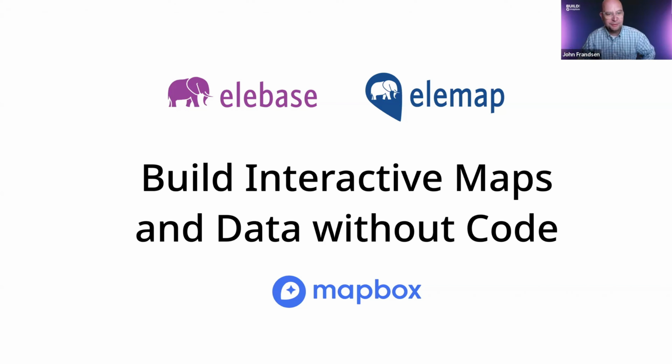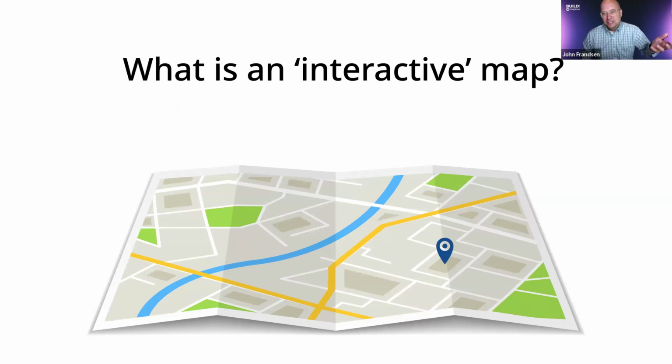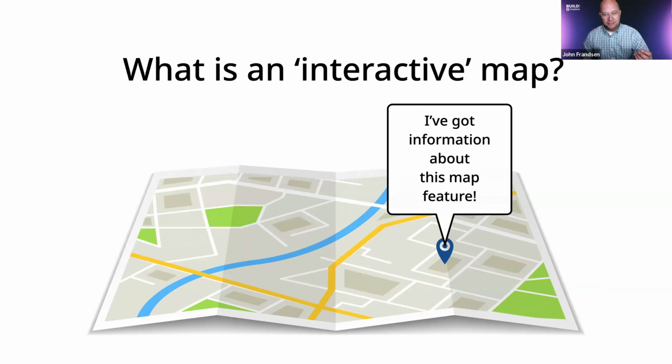So let's start really basic with this idea of, what is an interactive map? We probably hear that word go around a lot. I'm going to distill it into something really basic, which is when you've got a map feature on a digital map, you can select that feature and you can get information about what that feature is. So the ability to see a map with a feature on it and go, oh, I want to know more about that, and to get that information, that makes it an interactive map. That's at its most basic level.